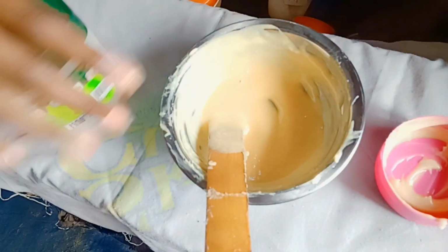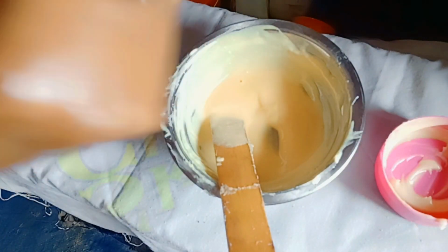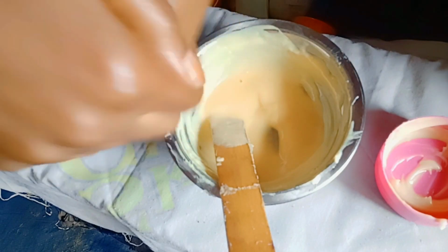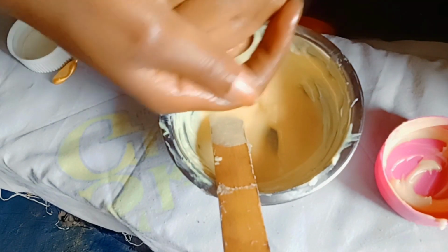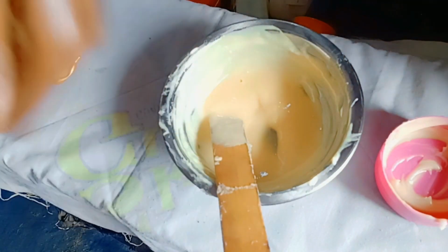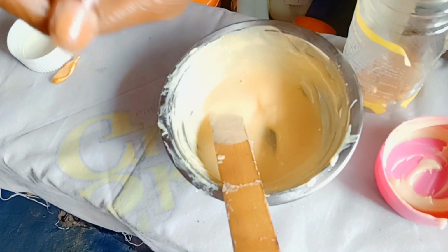After that, let me show you how it looks when you apply it on your skin. Because it has enough oils, the oils help to soften the skin and leave it very nice. Look at this, see how my skin is moving. Your skin is never going to be irritated. The skin is going to stay glowing and lightened but not irritated. It's going to stay nourished and very good.